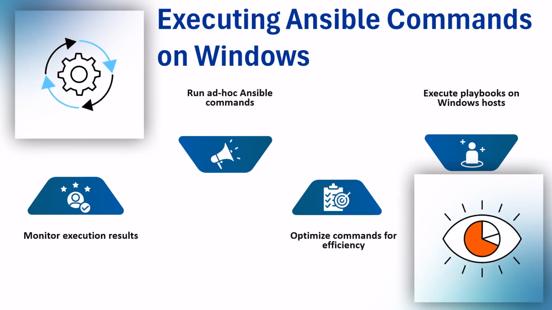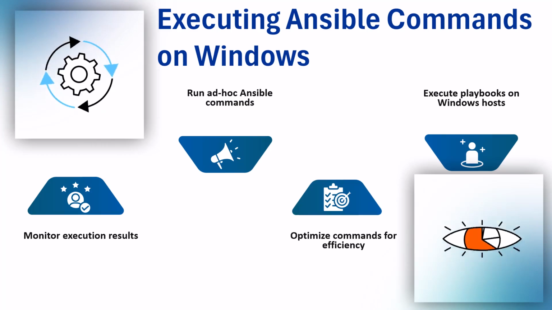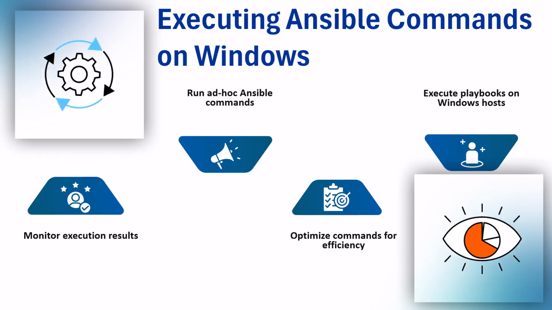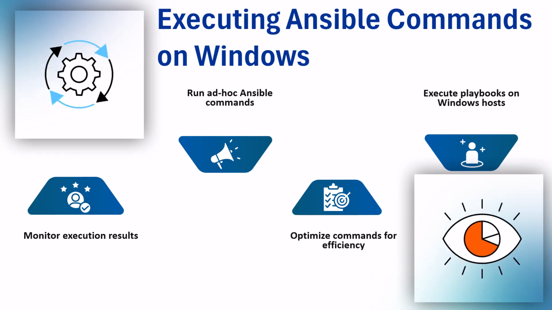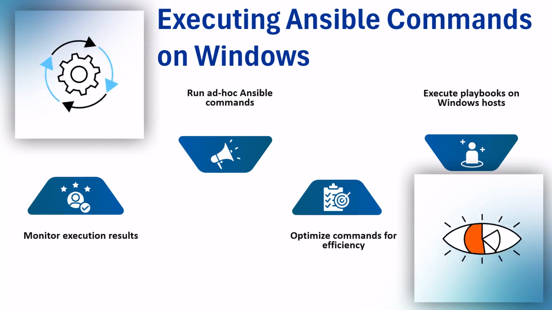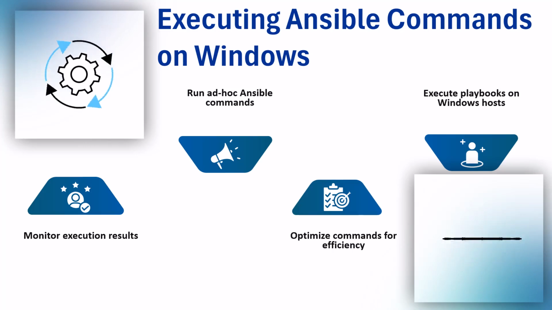Now, let's get hands-on. Running ad hoc Ansible commands helps us automate quick tasks. Next, executing playbooks brings structured automation into play. Monitoring execution results tells us if we're automating or just wishfully thinking. And finally, optimizing commands ensures efficiency, because we don't want to make Windows work harder than it needs to.